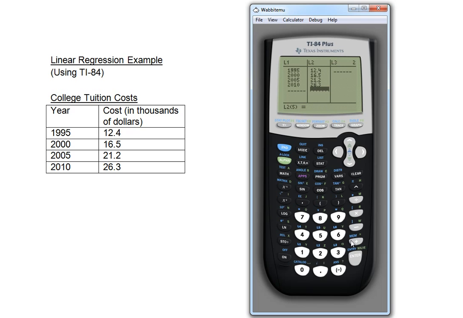Now that we've got the data entered, the next thing we need to do is to create the window, that is the maximum and minimum values that we want to show graphed. So we're going to go to the Window button here, and from our previous problem we started at the year 2002, but this time I think I want to start at the year, let's make it 1994. And I want to go to the year just past 2010, so I'm going to make it 2012.